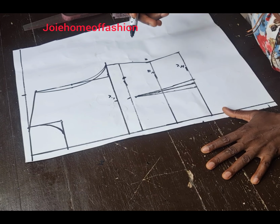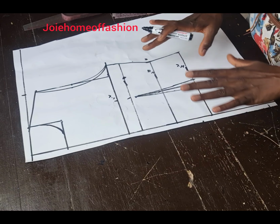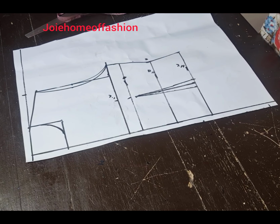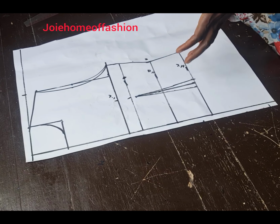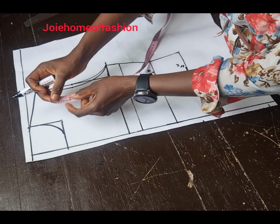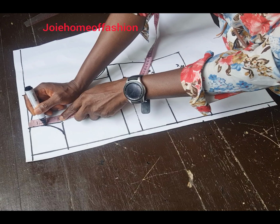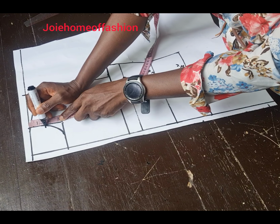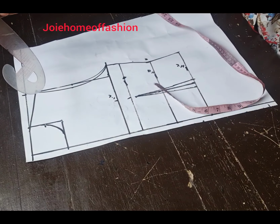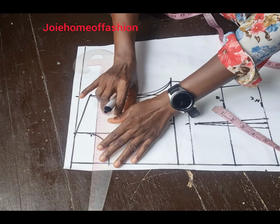Okay guys, for this particular pattern, I won't be adding any seam allowance because I'll be adding it on the dress. So now let's do the back neck depth. For the back neck depth, we're going to be using 1.5. I'll be marking it straight on this pattern because I want to use this pattern to trace out the back. So I'm marking 1.5 inches.